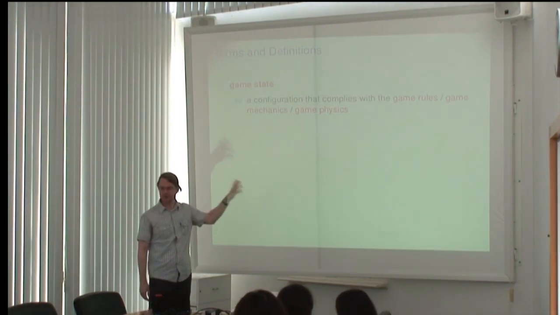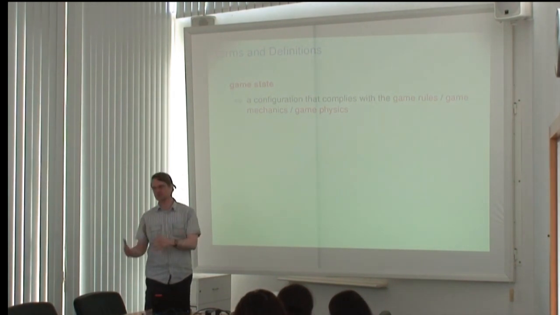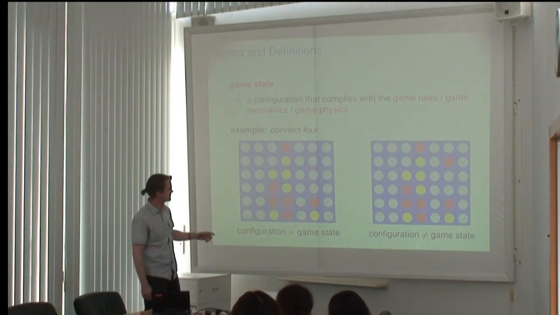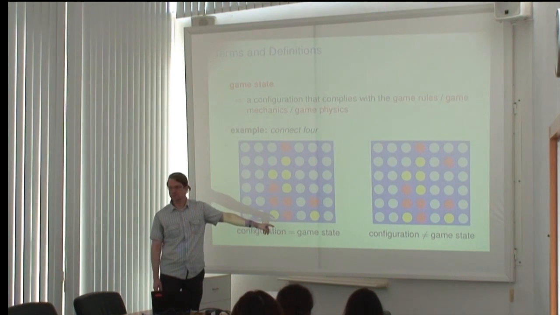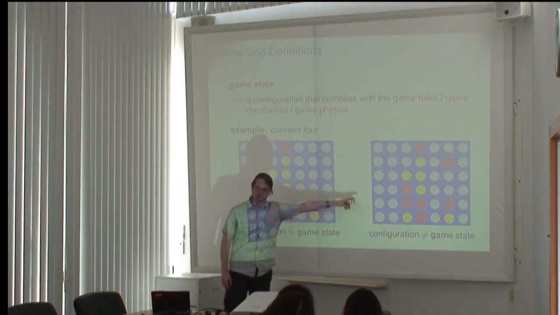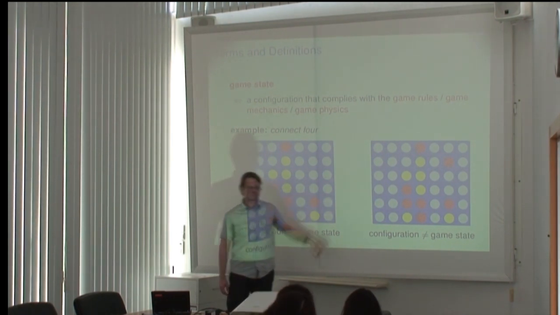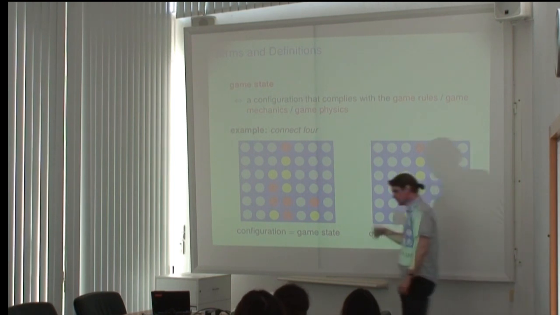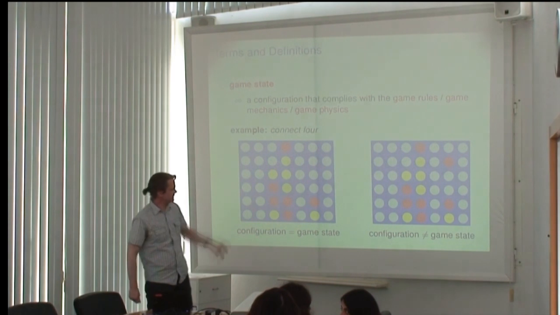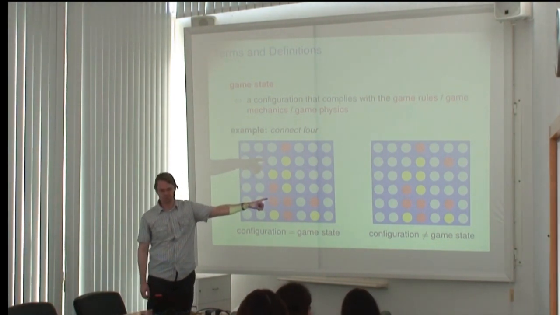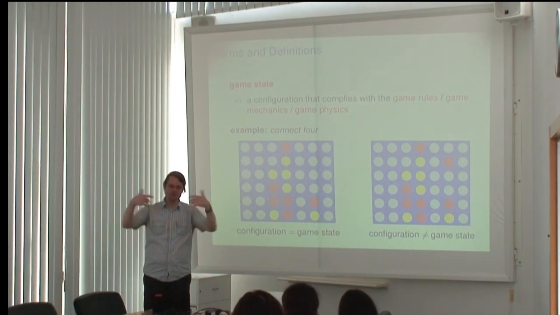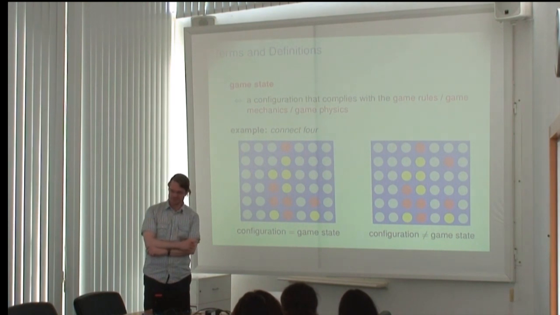That is, it is a configuration that complies with the rules or the physics of the game. And again, not all configurations are game states. Here is a configuration of Connect 4 that is indeed a game state. This can happen within the game. And here is an example of a configuration that is not a game state, because this could never happen. This coin here will always fall down. So it's impossible for this coin to reside up here if there aren't any other coins immediately below it. Right? And in our rough estimates, we included these situations. So basically, we estimated the size of the state space, and thus included lots of configurations that are not game states. Sorry about the terminology.